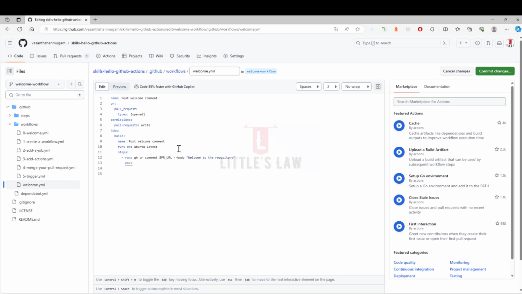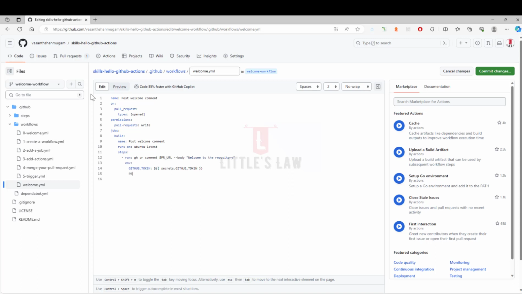So under the environment, I'm going to use the GITHUB_TOKEN with the dollar symbol, and here anything that you use under the double brackets is the parameter values, which is going to be the secrets.GITHUB_TOKEN.